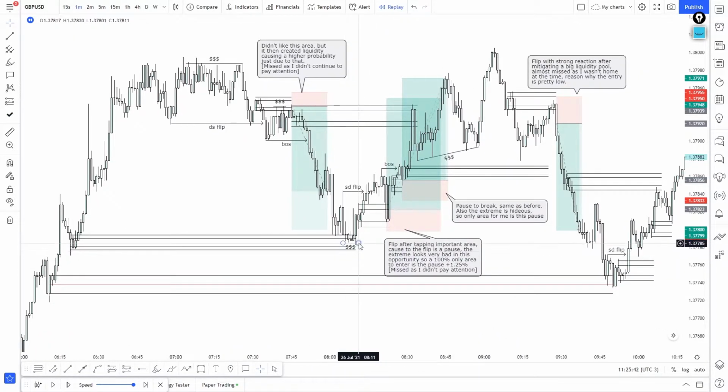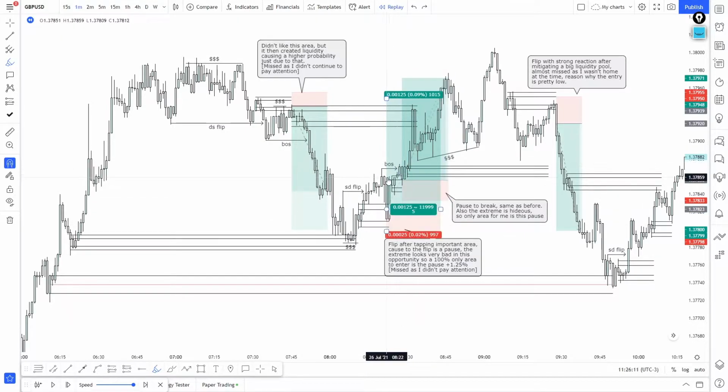So yeah, we then tap into this area. We do leave what I think is liquidity. I don't think this week actually exists without replay mode. Let me lower the volume on this because I'm going crazy here. So we then have a flip. You can see this is an area of supply that causes a reaction right there, and even another one in this candle that has such a strong wick of rejection. We flip, price comes back to the 50%, works out.